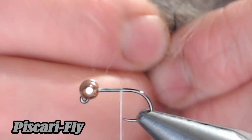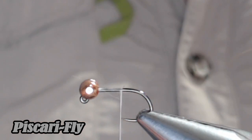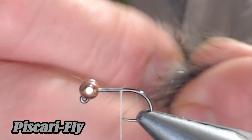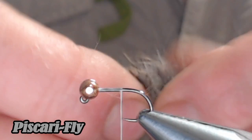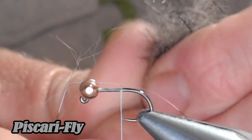I find dark nymphs really work best in flooded, milky water. I know I've also used a little bit more of that Spectra in the past. I have used orange beads, and it can be okay, but I find darker nymphs better. Same with streamers. If you're going with streamers in a flooded river, go with black, because the fish see that silhouette a hell of a lot better than they will bright colors in colored water. This one's been working for me for a number of years now, so it's always my go-to nymph when I go to a piece of colored river.